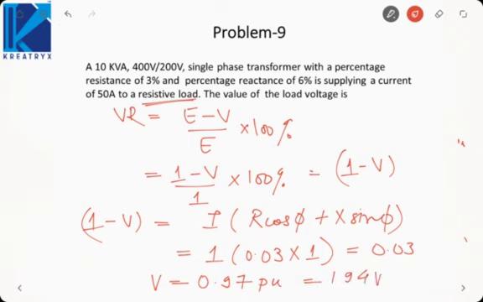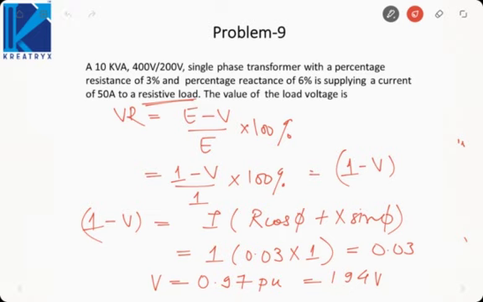This can be the other method that you can try. Either you can try using the exact KVL equation in the transformer or using the approximate expression for the voltage regulation. Both the answers will be approximately same. So that is your choice. But remember, this expression will always give you an approximate answer. So whenever you are attempting a numerical type of problem, it is better to go with the exact method so that your answer is correct up to 2 decimal places at least. Because otherwise you do not know how much error you will encounter while approximation.